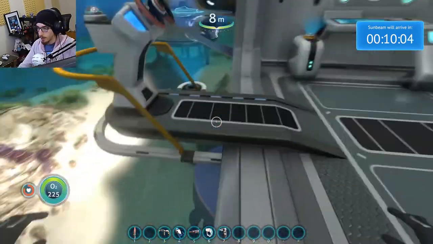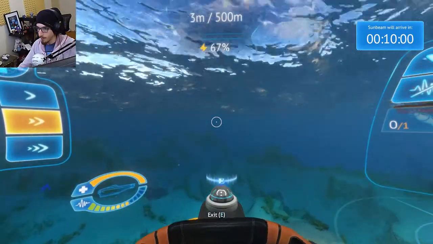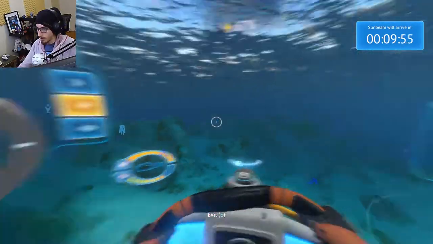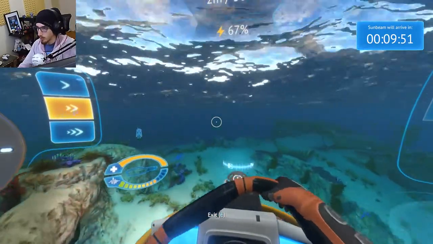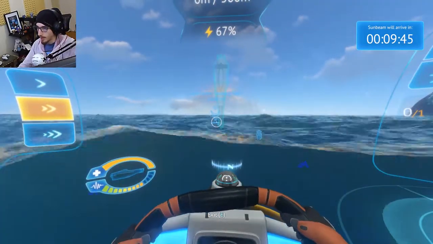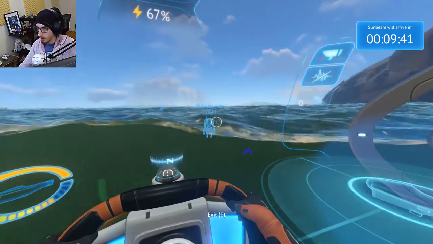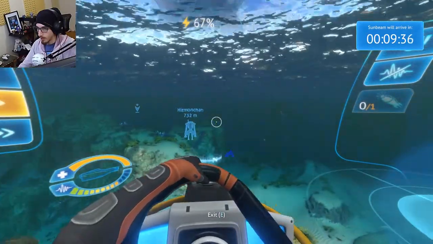I'm looking for Sunbeam. That's on the mountain island. I can get there, no problem. But I thought that I was supposed to get a bit of a location. I could have sworn, but again, the mod might be screwing it up. Oh, there it is. Sunbeam. There we go. Okay, I do have it. Perfect. Oh boy, we're still pretty shallow over here.